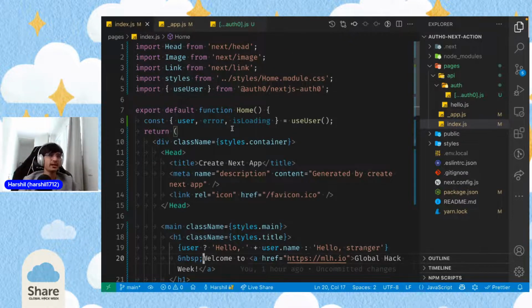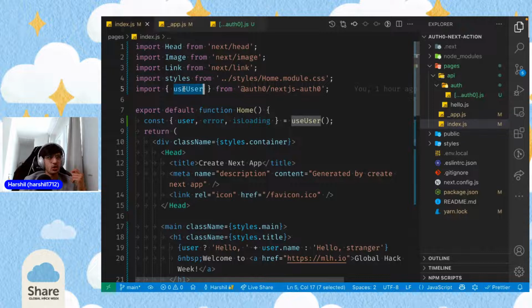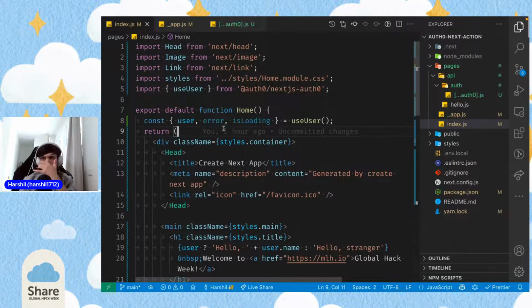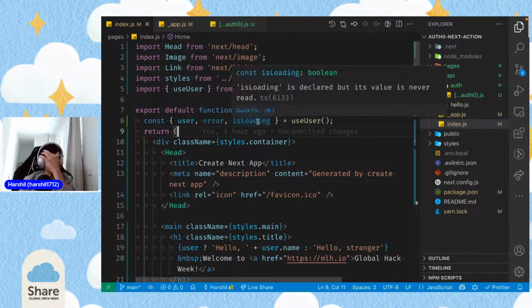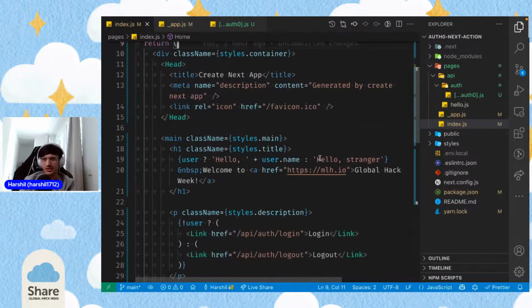Then we went into our index.js file, because this is where we wanted to have the login and logout functionality. So what we did was we imported the useUser hook, and then we destructured the user, error and isLoading. Now it's a good practice to also use error and isLoading, but I'm not using it for this live stream, right?